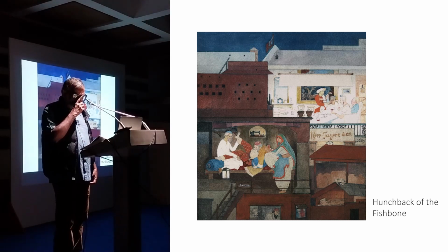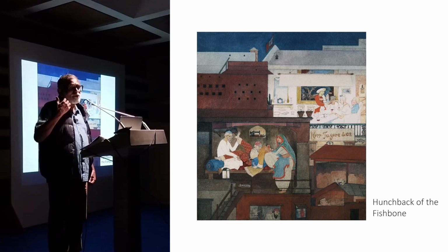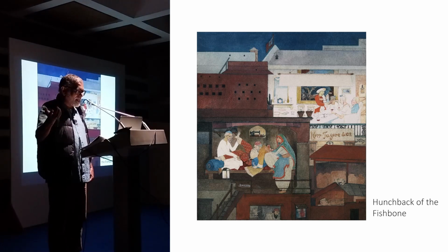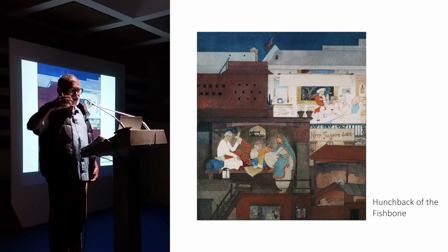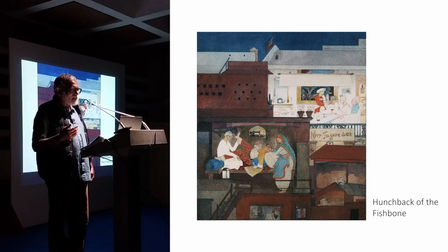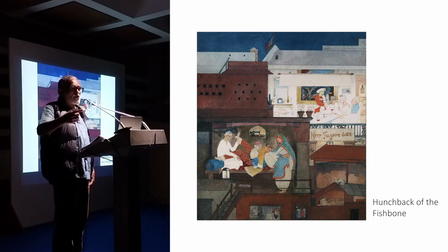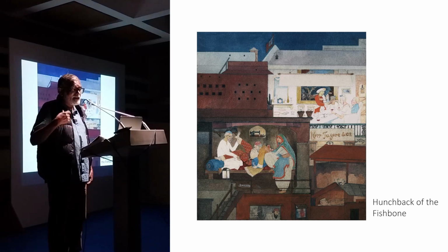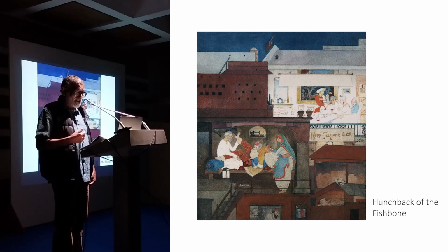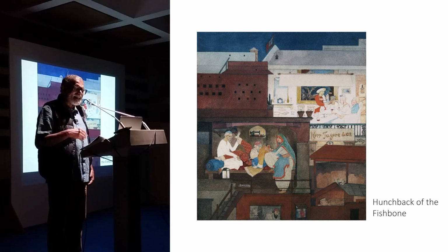Then the keeper of the ladder says, no, I was the one who dumped him, so he's innocent, so free him. And then the king said, okay, then this guy be hanged. And then the apothecary comes forward and says, well, he should not be hung. And then the king says, oh, this is a strange story. Okay, we will leave you free if you all tell a story. So the idea of freedom and storytelling is recurring in the Arabian Nights. So this is what happens. That is what he's illustrating. But it happens in Calcutta.